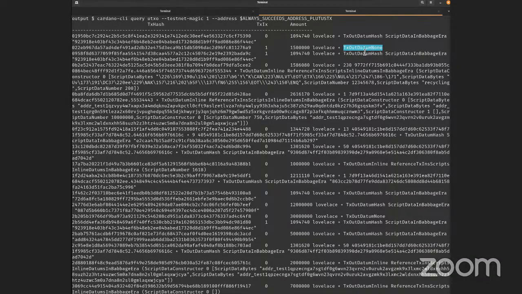Now, even when there is datum, it might come in 2 different forms. What I notice right here in this first UTXO is that it has a TX out datum hash and then a hash right here. While others of these have, for example, TX out datum inline.